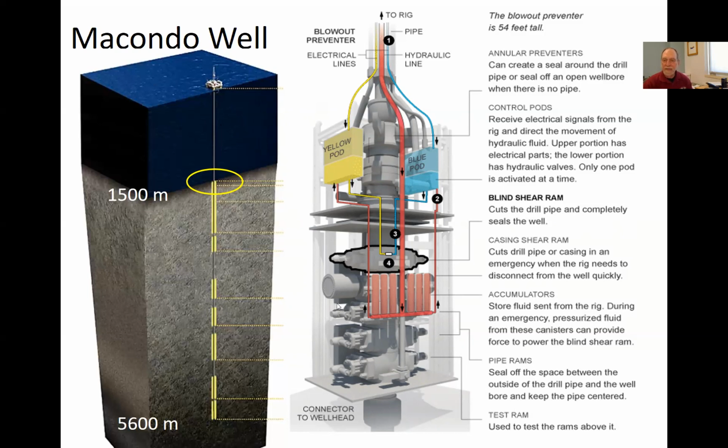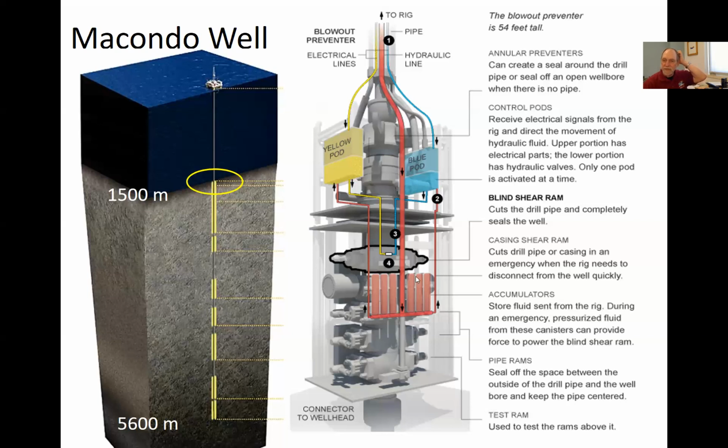Well, okay, this is not impossible that this could occur, and there was something called a blowout preventer. The blowout preventer is installed at the top of the well here, and this is a giant hydraulic system. This is about 3 stories high, and all of the well goes up through here. All the drill pipe goes through here, and then there are these giant shear rams that are supposed to come in. So this thing is supposed to stop the oil flowing. If there's a blowout, these pods are supposed to power really powerful hydraulic drives, and these drives are supposed to pinch shut and cut off the flow of oil through the pipe.